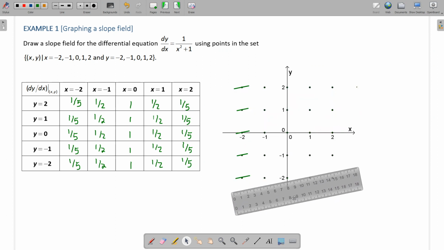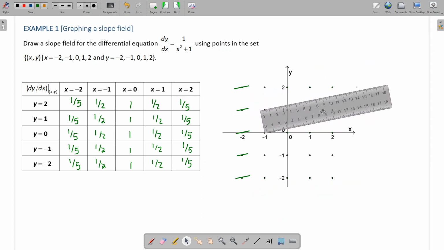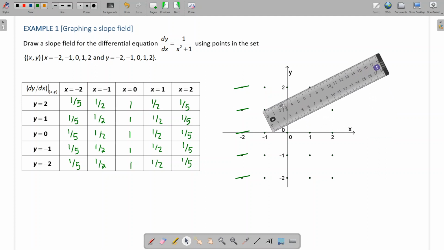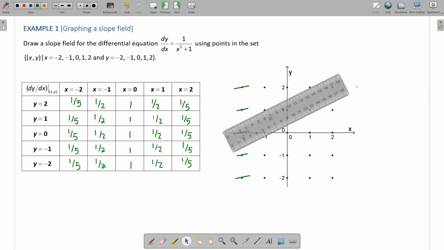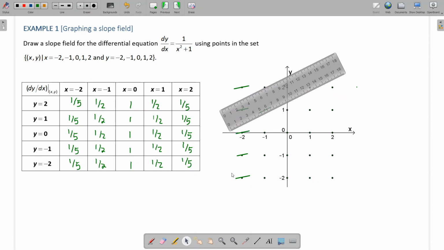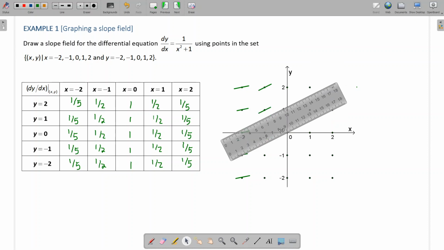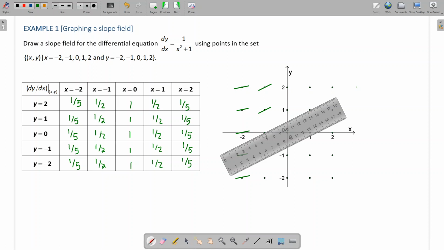Okay, so then you move on to the next column and you do the same thing. So again, I'm going to start down on this point. It's just easier to get started there. And this time we're doing a slope of 1/2. So up 1 over 2, right? The slope in this column is 1/2. So then just come back in and draw in your segments. And obviously you can now appreciate how tedious this is. And again, since the whole column has the same slope, just keep the same setting to draw each of these.